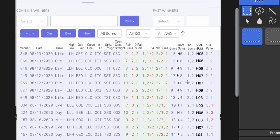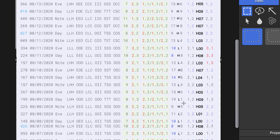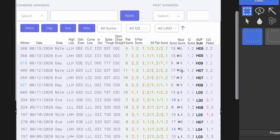Now, watch this. If you see something like this, I want you to look at the root sum. When you see 8, look at high 8, it comes out like this. In a lot of states, the majority of states, you tend to see them come out in doubles and they flip. You will sometimes see them in 3s and 4s and 5s, but not often. What you often see is they come out back-to-back hit like this, the root sum, and then they'll flip. Now watch this. This is going to be able to tell you what individual 1-2 sum, here in the middle, will hit next. It'll give you a hint. It's not 100% all the time, but it happens often.